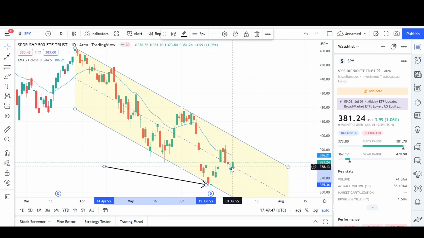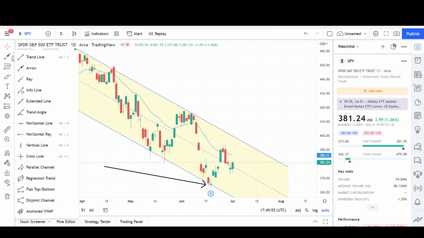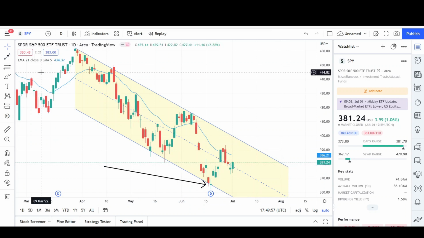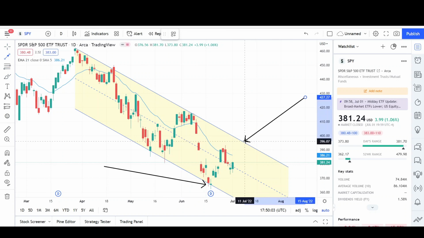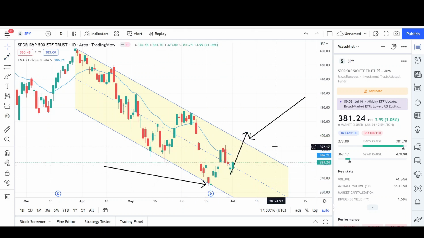But looks like Thursday and Friday were kind of green days and we had a little rally. Now, where does it look like we're going to be going next week? Well, since we bounced from the lower side of the channel, we could see a bounce up to the top side, just like we did in the past. And the top side would be right around the 395 level, but even more so because we could do a measured move up, which would be 2 legs up, and it's right around the 402 level. So it would come back to filling this gap right here that has not been filled.